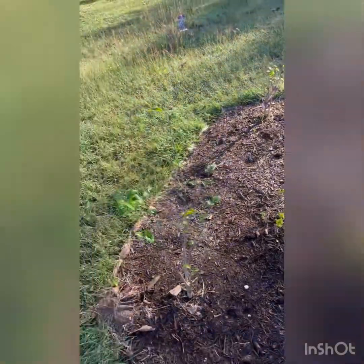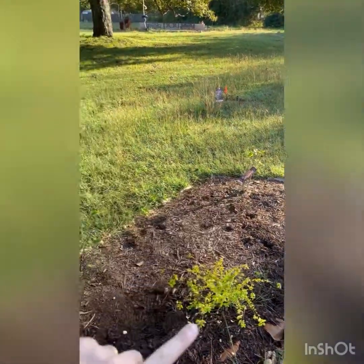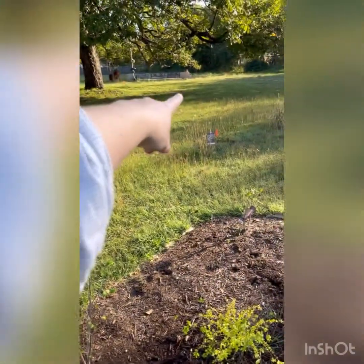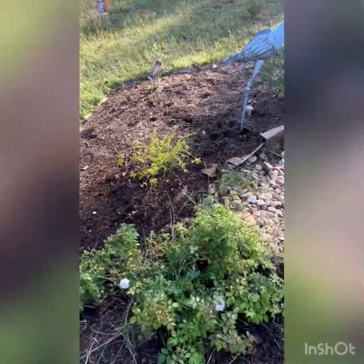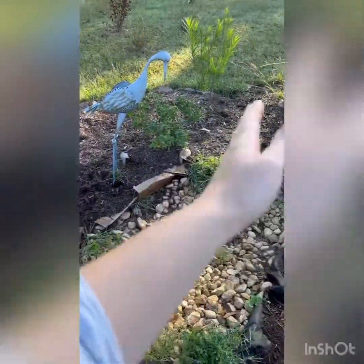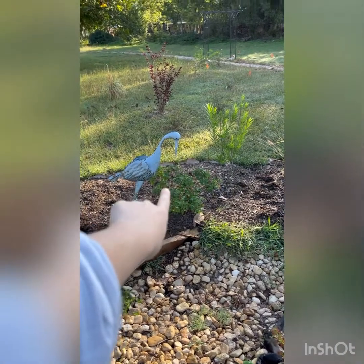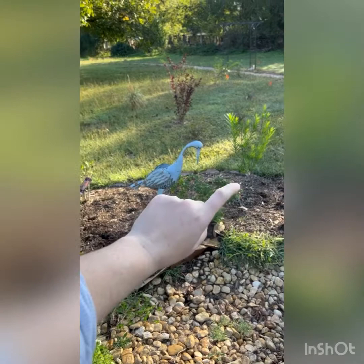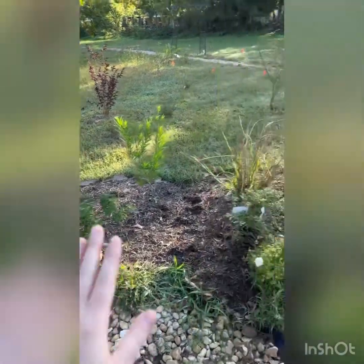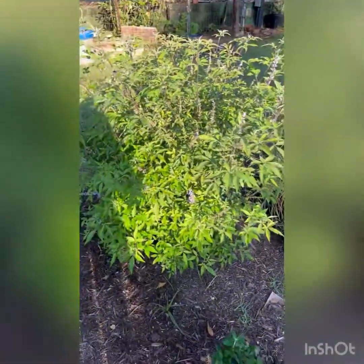I have some Rose of Sharon plants — double petal chiffon ones. There's a peppermint one, a blueberry or blue one, and one with blue or purple flowers. The drift roses alternate whites and pinks. That one is actually a Cinco de Mayo rose — not a drift rose. I have two of those at my own house in the front yard, the only place I get sun, and they bloom nonstop and are gorgeous. There's a little butterfly bush whose blooms have been really fat and cute. This is another Shoal Creek Vitex.